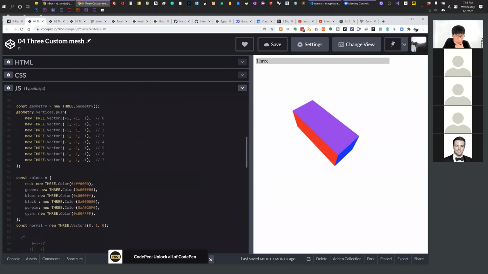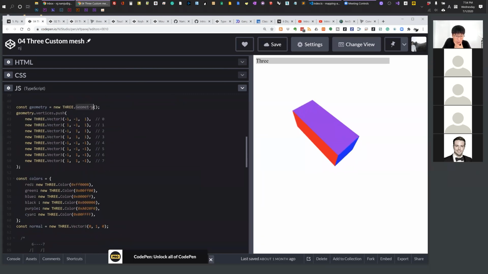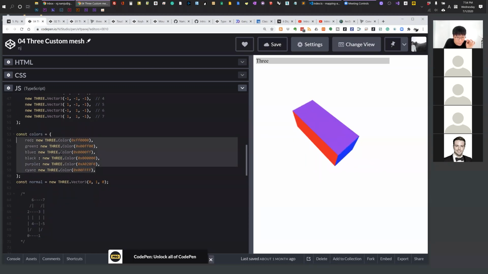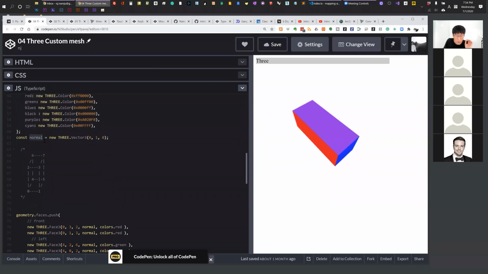So here I create the geometry. As I said, in order to create the mesh, we need to create the geometry and material. For the geometry, we know it needs a set of vertices and connectivity. So I push this vector to the vertices, and then we have a color, and this is the normal vector for surfaces.